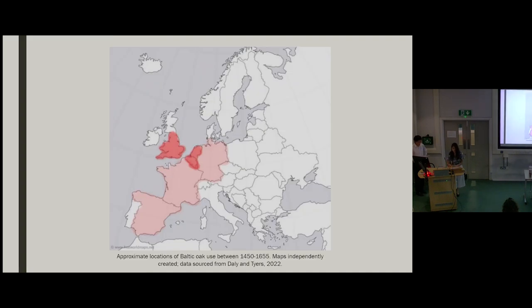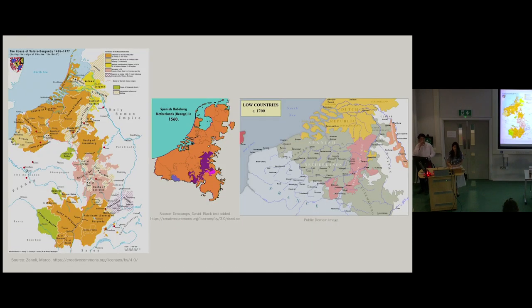Here's a map which approximates the areas in which Baltic oak could have been used. One thing we must acknowledge in creating maps like this is that the boundaries are not really reflective of the geopolitical realities of the late 15th to early 17th centuries, where German-controlled land was constantly shifting between different ruling groups — especially true in France, Germany, and the Low Countries. It is really important to point out that materials considered particular to say France may also have been available in Burgundy and Germany.